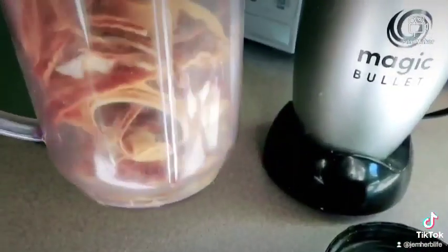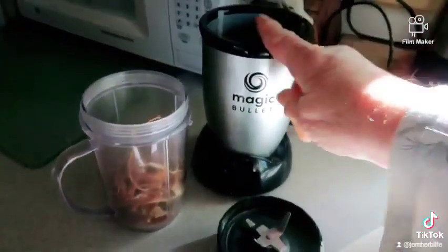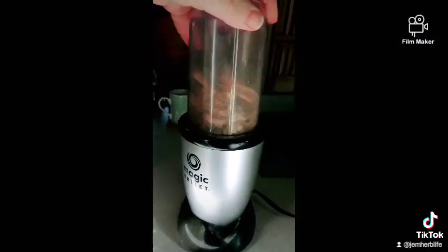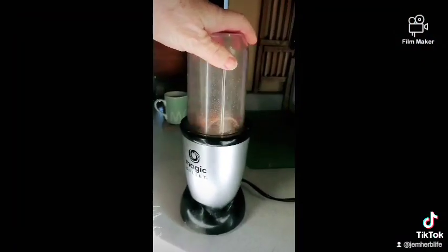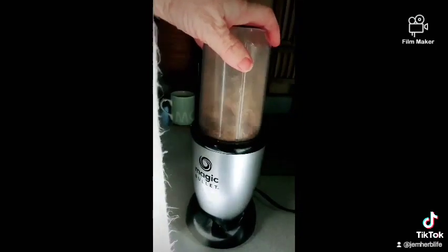Here they are, ready to be processed. And I love my magic bullet. Here we go, zoom, zoom. Can be quite noisy. Don't do it when everybody else is trying to sleep.